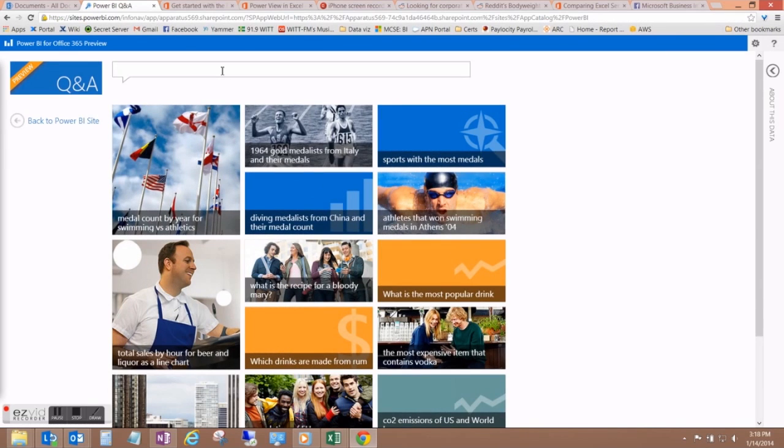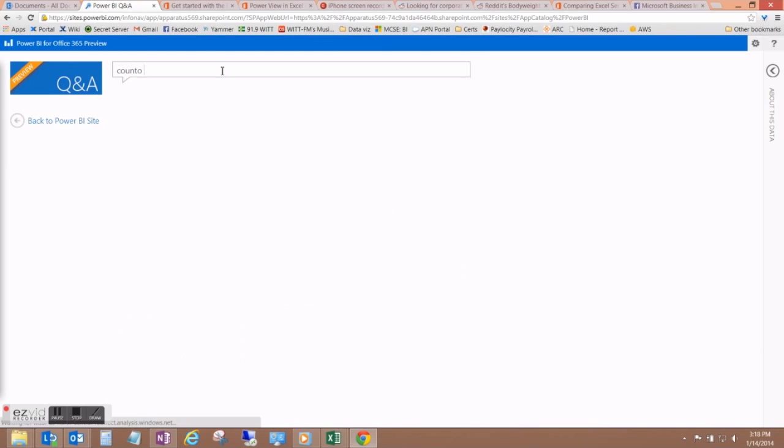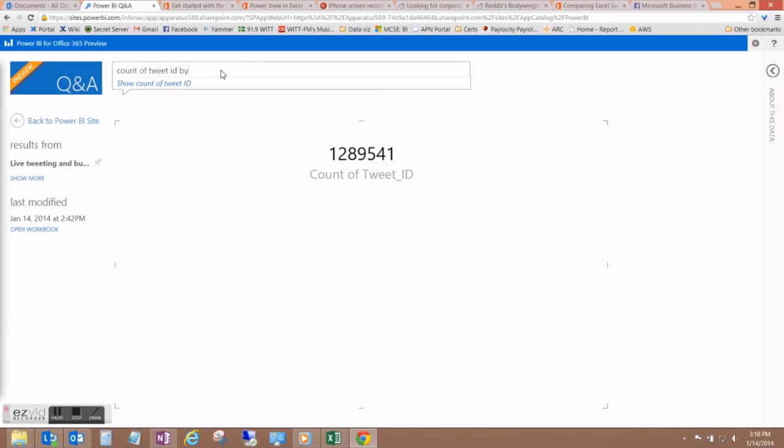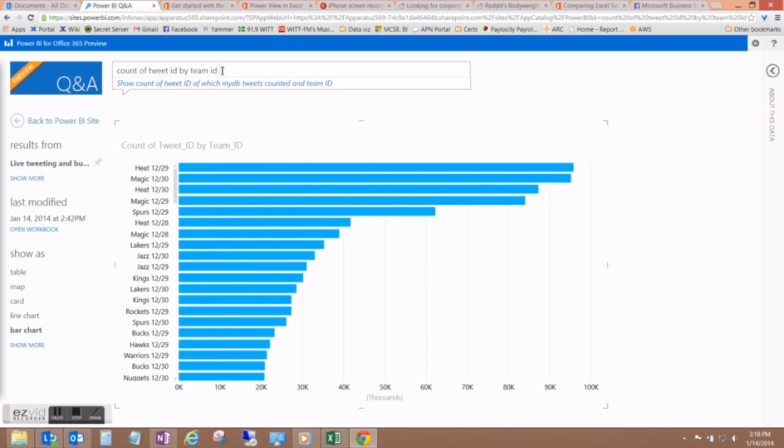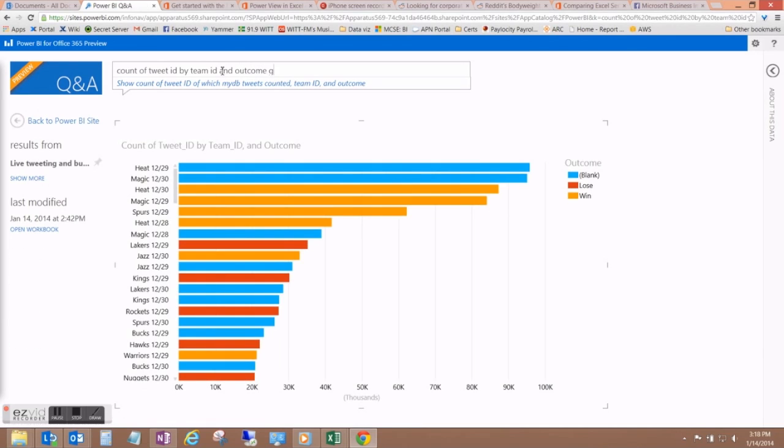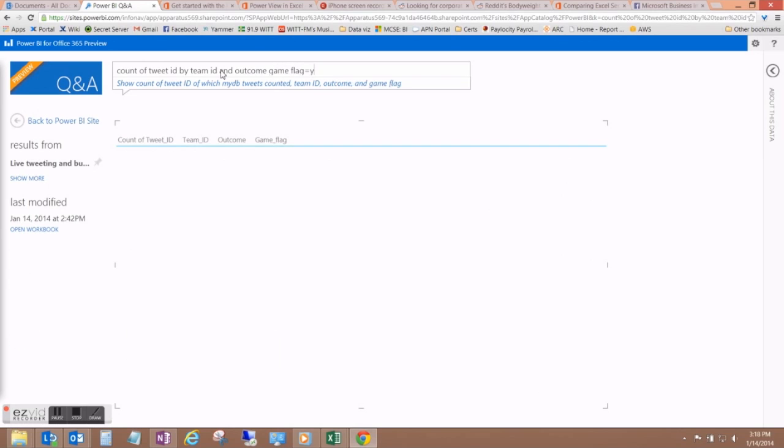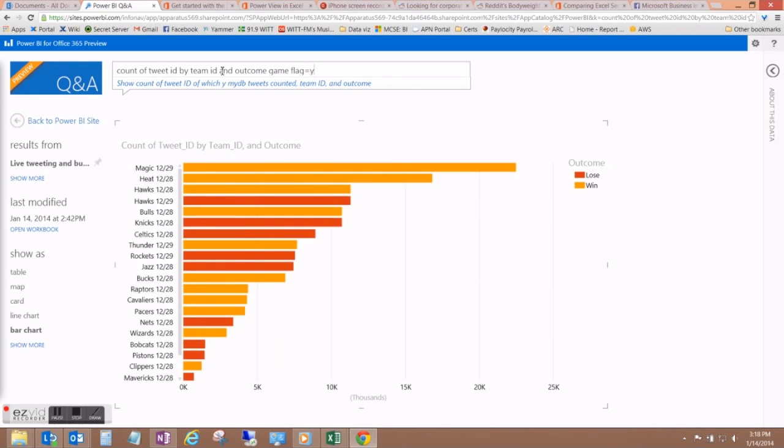A great way to share your dashboard and drive its adoption is the Q&A feature. A user, whether it be another analyst or a completely non-technical role, can launch it from the Power BI site and start asking questions. As you add terms and aggregations to the search box, Power BI pulls the appropriate data and displays the results right there in the window, with the same kind of charts as a normal Excel file. Power BI makes a smart guess that we want to sort by tweet count and show outcome with the color.